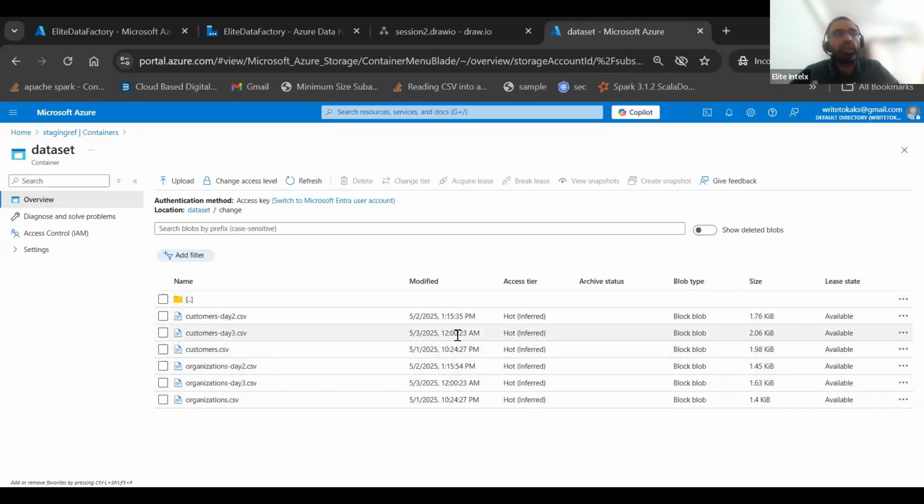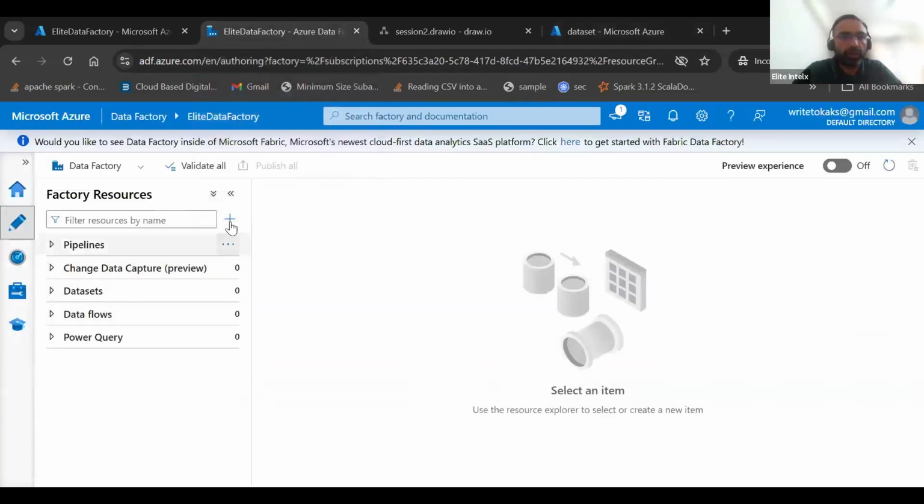My use case is, I told you, right? I want data which gets staged on that specific day. I want to ingest that data. For example, today is 3rd, right? So I want to ingest only the data which is from the 3rd of this month. So I have my source ready.